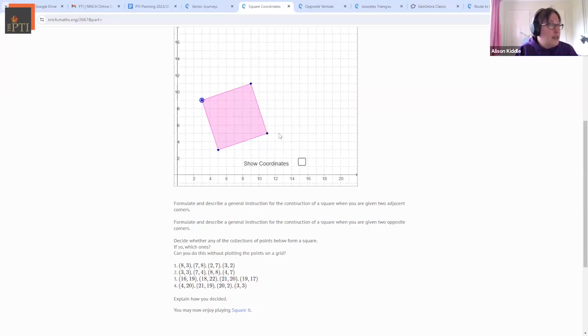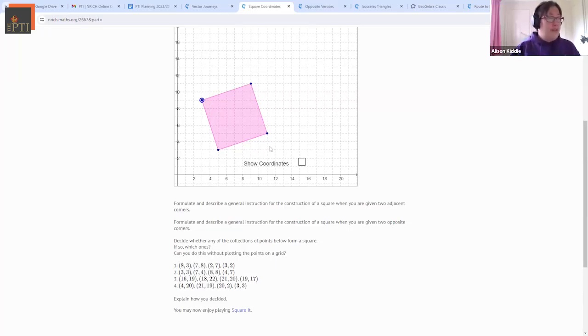I know they're at right angles because this has gone along 6 and up 2, this has gone back 2 and up 6, and so the gradient of this line here is a third, and then the gradient of this line is going to be -3.